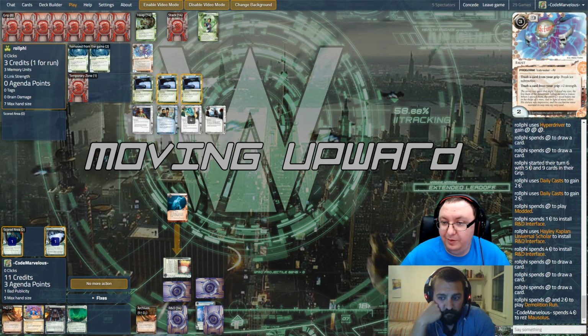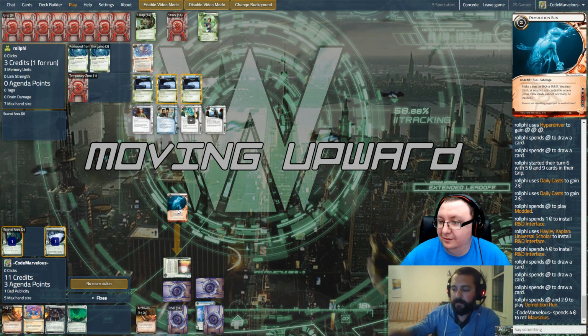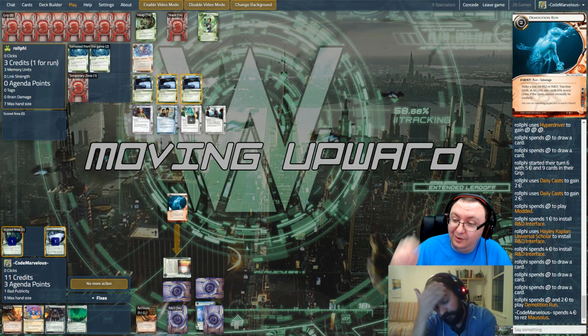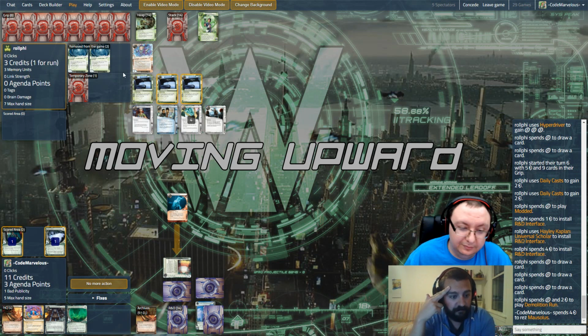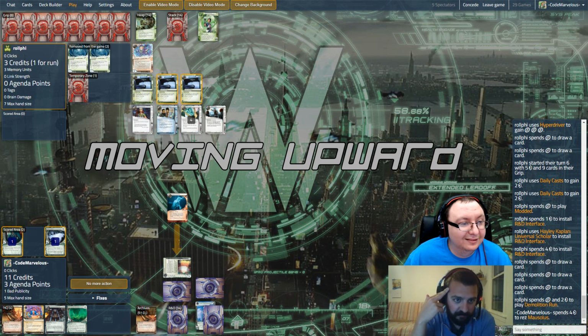Hey, the good news is when people are on Faust, the bad pub doesn't really mean very much. Demo run. That's exciting. It is exciting. I'm excited by it. Yeah. No, I like what this guy's doing. I think that Public Sympathy is a cool card here.